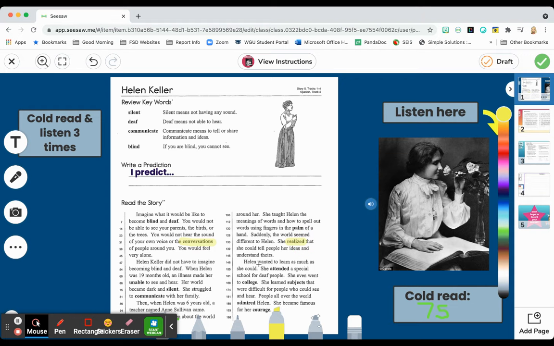So our next step would be to look this person, Helen Keller, up on our iPads or our computers. So we would search her name and we could learn a little bit more about her. I have a picture here for you, but we would look up more pictures of her. We could look up things like when she lived or when she died. We could look up her family or if she had any siblings, whatever we wanted or whatever the story was about for that day.